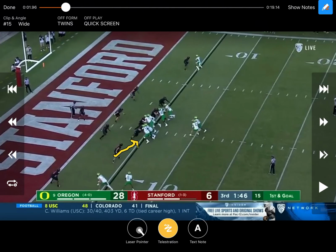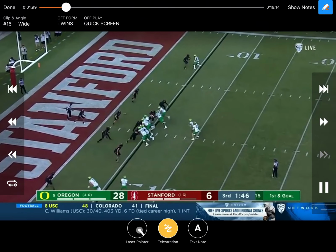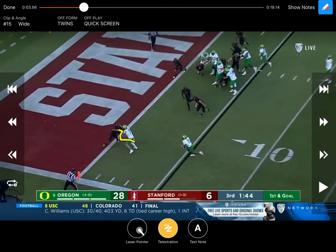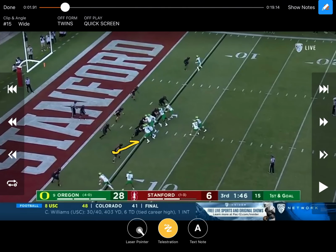This defender slides into the box, and right here as you're looking at it, it's not a read by Bo Nix. He catches it, his eyes are away, a little bit of a fake, thinking he's going to slide in, and he rips it out here to the quick screen in that stack formation. Tight end, fullbacks out there, just locks him up. Easy walk-in touchdown.